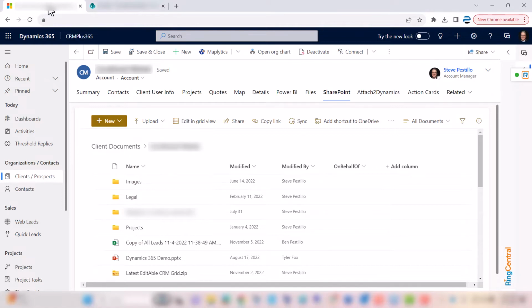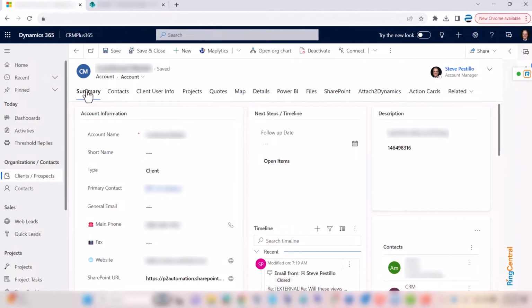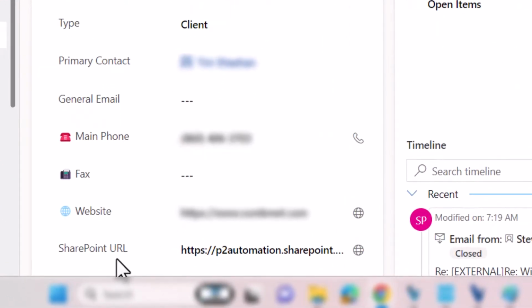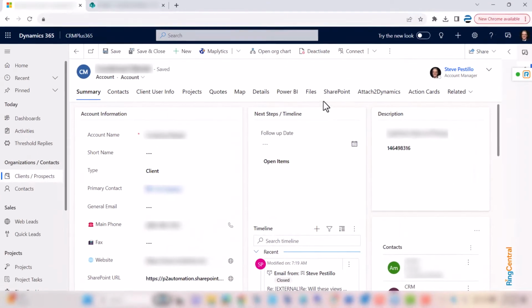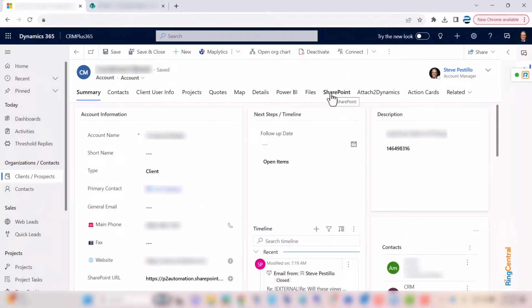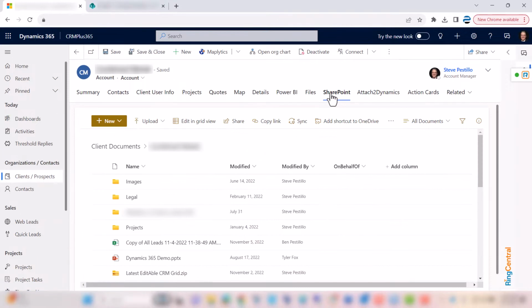Now we had to do a little bit of programming to make this work. For example, back here on the main page, we have the SharePoint URL that this is pointing to. And we had to do a little bit of coding to make sure that's populated properly, and it does work in conjunction with that list that Microsoft gives you that I showed you earlier. And then we need a little bit more programming, and I'm talking a few lines of code, to make this work. It's definitely something we can help you out with if you want to reach out to us, and we can even send you some instructions to guide you along.